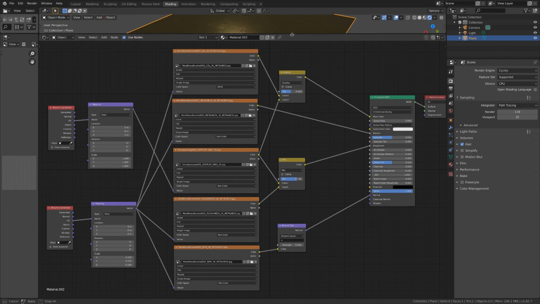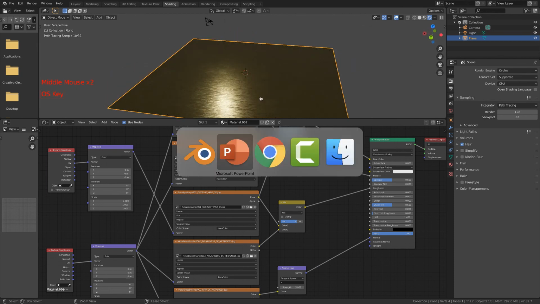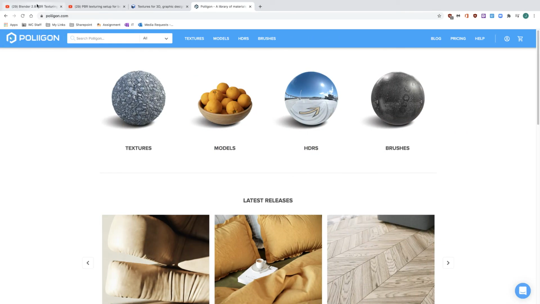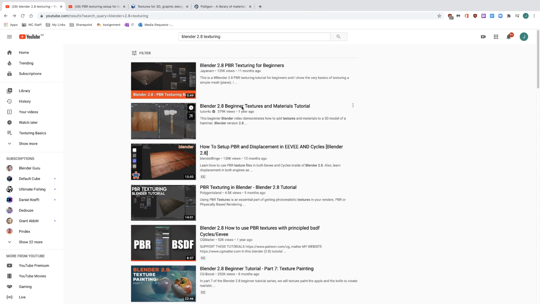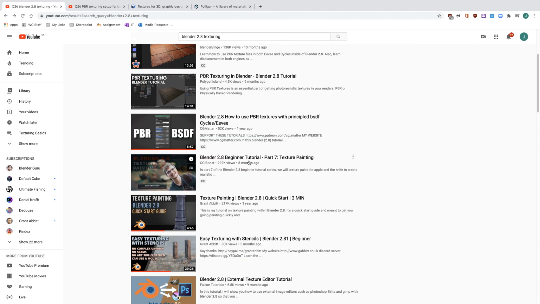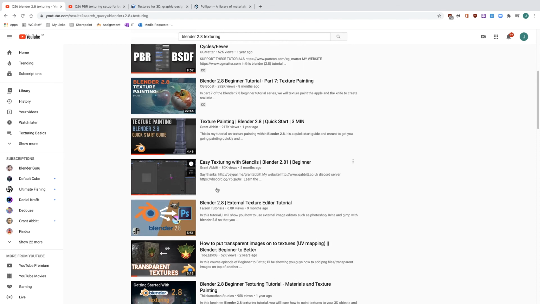I hope this helps for your texturing. There's loads of texturing videos that are out there. It's just that when you jump into texturing, this one's actually not a bad video, but when you search, I mean, 11 months old, it's okay, but you start looking further down and they start becoming years and years old, and they're old versions.